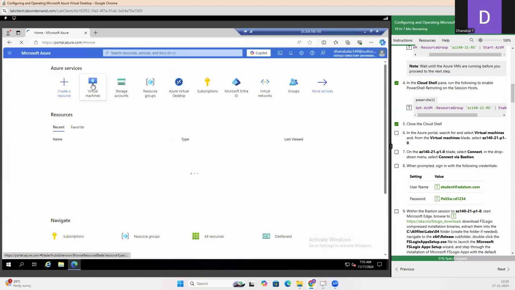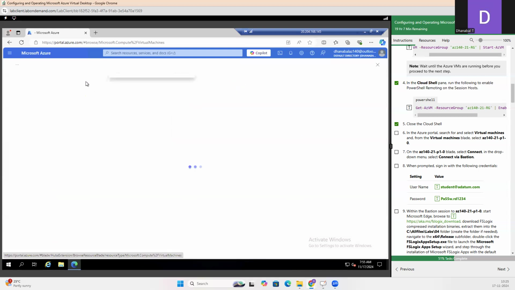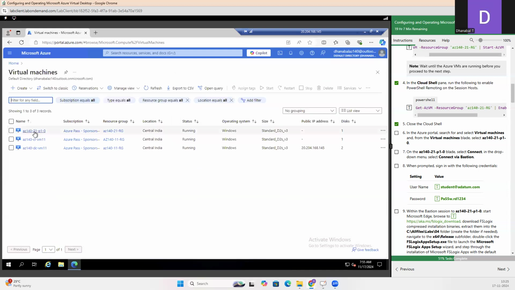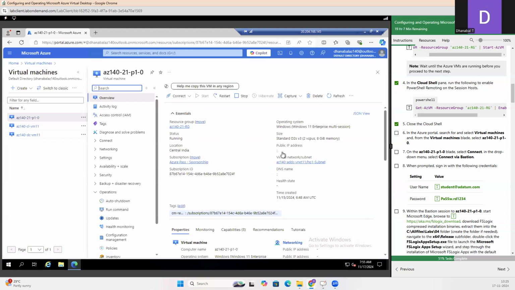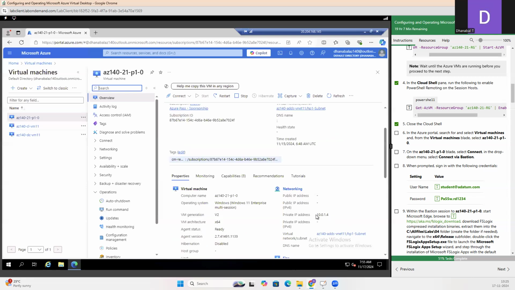We logged in. Now let's go and get the private IP of P10. If we want, we can enable a public IP and connect directly also. Let me take the private IP, that is 10.0.1.4.